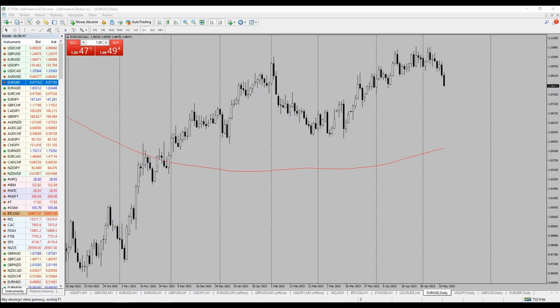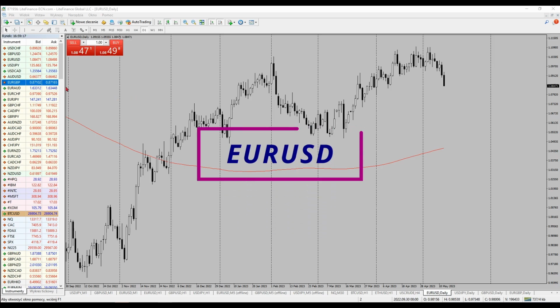Okay, so let's try to find the best intraday setups when it comes to the FX market. By doing that, I have to understand where I am from the higher time frame. So we are going to go through the daily charts to understand the possible demand and supply levels, and then of course you have to do your own research when it comes to the smaller time frame whenever we are going to approach the earlier mentioned levels. So let's start with the euro dollar, and here we go.